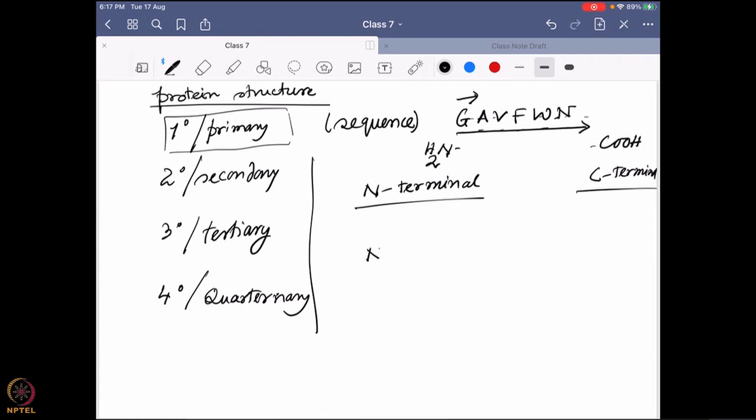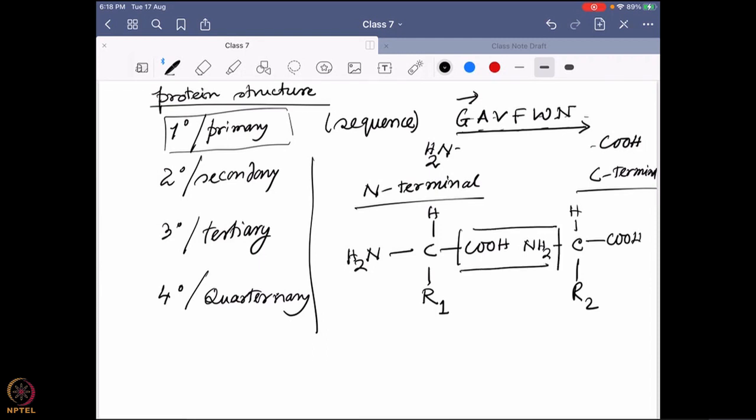If I want to draw an amino acid, how do I generally draw? Particularly like this. I'm not drawing it in the original 4 coordination, just drawing everything in this line structure. So this is how one amino acid looks. Now if one amino acid, say R1, reacts with another amino acid, what is going to happen? This carboxylic acid and amine group are going to react. Acid group and basic group actually react, and they form this amide bond. The rest of the things remain the same.